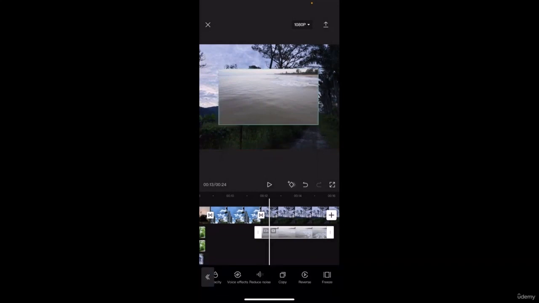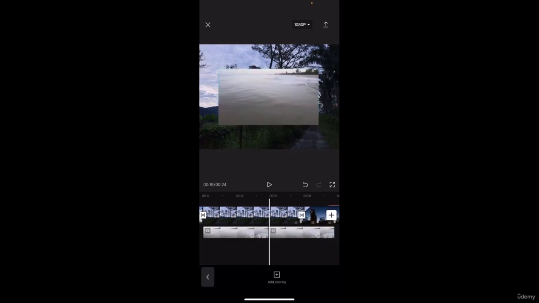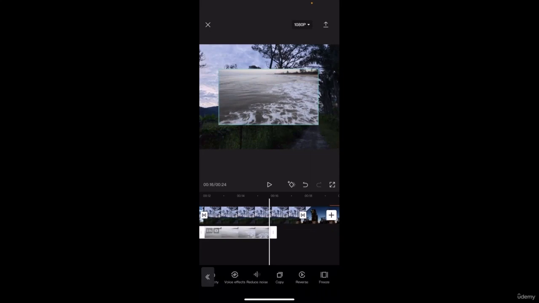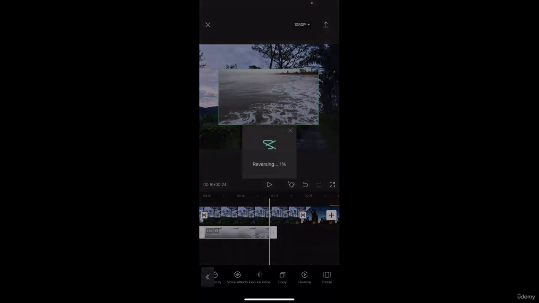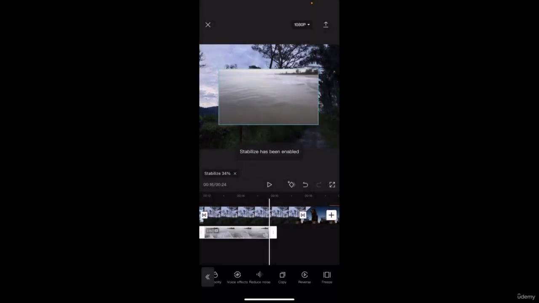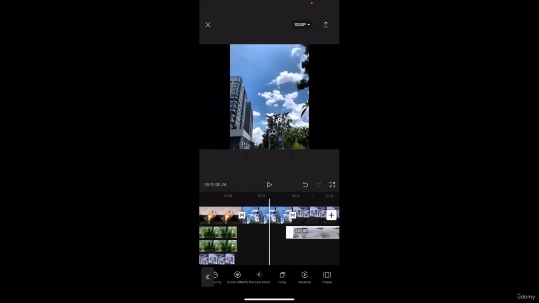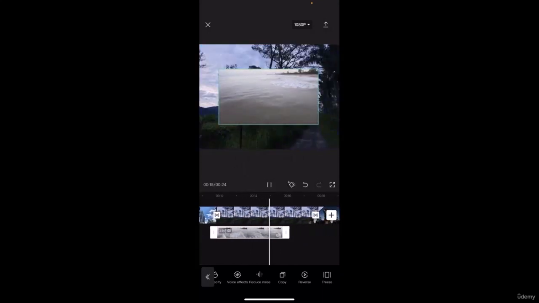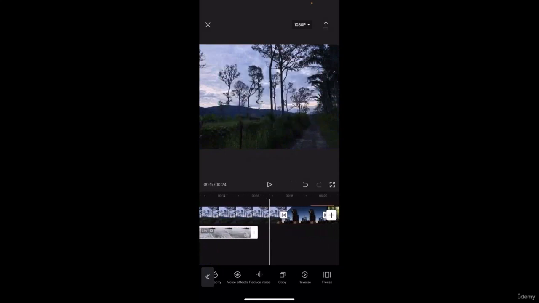And also we looked at the copy. So this is just creating a copy of our overlay feature that we have. And we also looked at the reverse. So reverse plays the video in reverse. It plays from back to front. Instead of going from front to the back of the video, it starts from the back to the front. So you can use this feature if you want to play your video the other way around. You can see if you play this, your video is playing in the reverse direction. So that's the feature that we have.